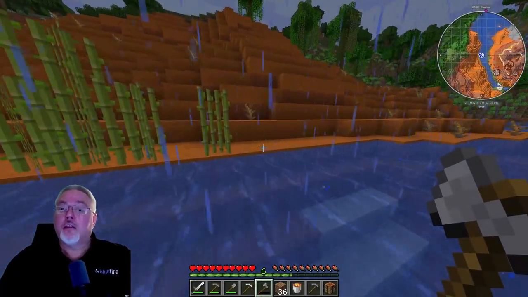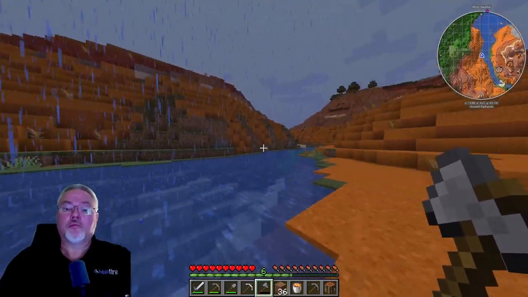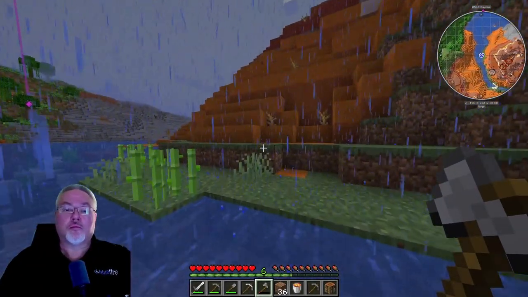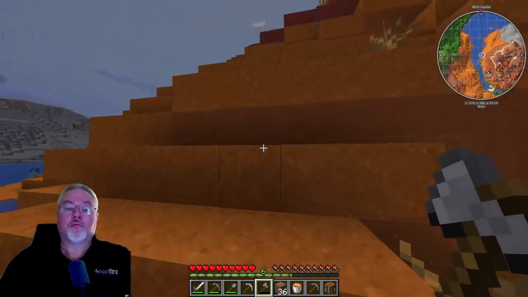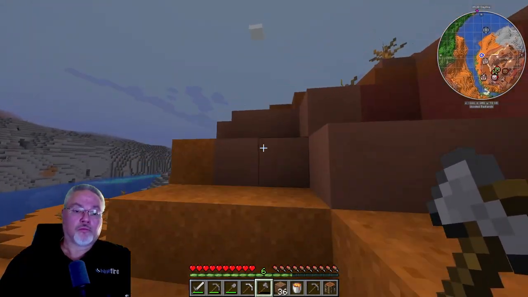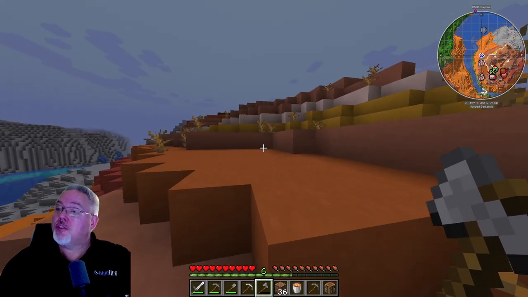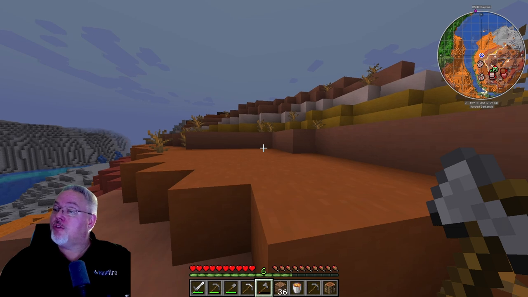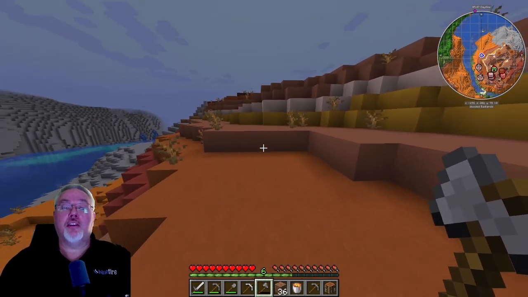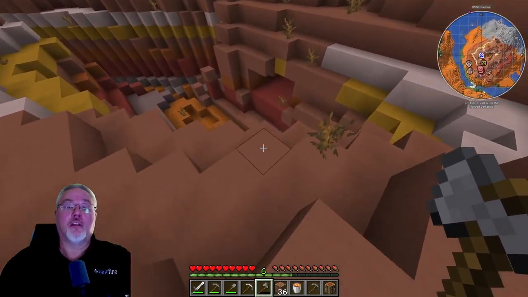Might as well collect some cane. Yeah, I'm going to have to move my chat window so I can see what you guys are saying a little bit easier here. So one of the first things you do is dig down to bedrock, then one layer up. Oh, yeah. Diamond looking. Yeah, definitely when I get to that point, that is a similar method that we like to use.